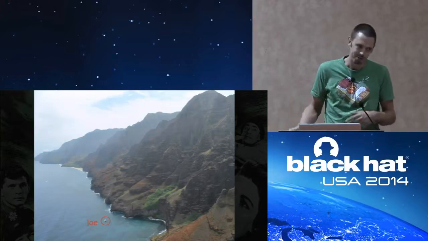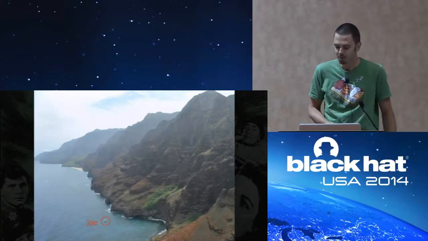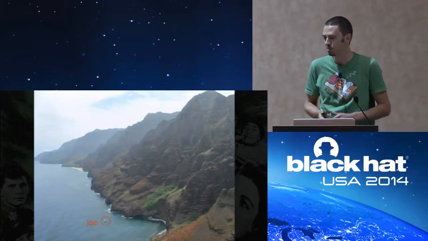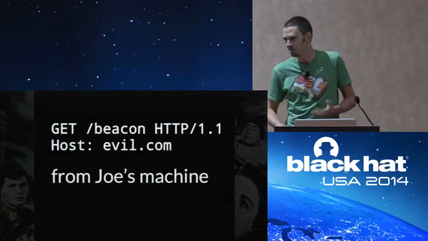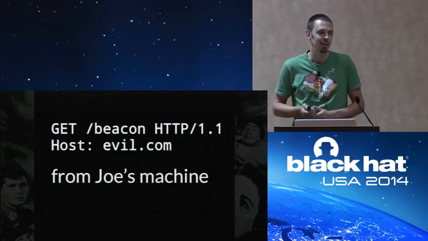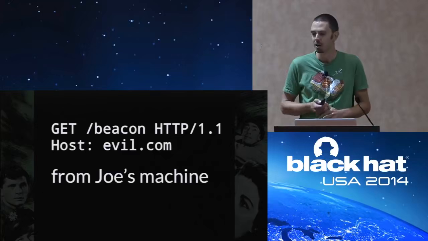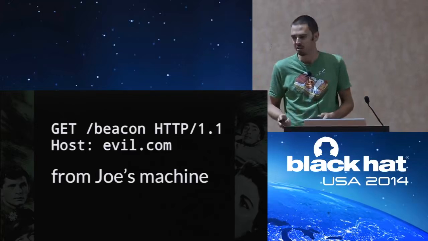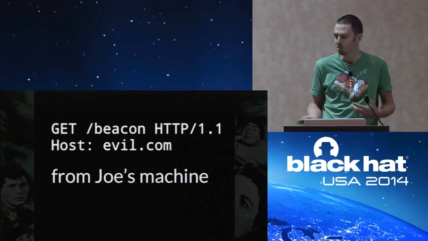So we can't just walk over to the next cube and pick up his machine and do what we would normally do. But if we have some sort of capability like GRR, where an agent's already installed and it can talk over the internet, then as long as he's got internet access, so he's got 3G on his boat there, we can do some sort of initial triage of his machine, figure out what's going on, maybe grab copies of malware and respond to this threat. And if we don't do that, basically the options are either the data comes to us or we go to the data. So in this case, it would be awesome to go to Hawaii.